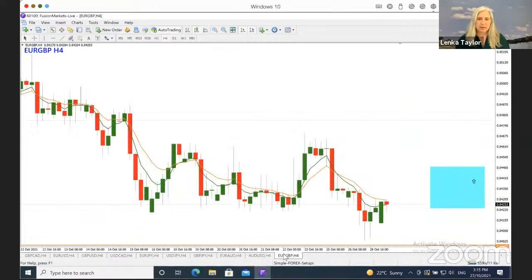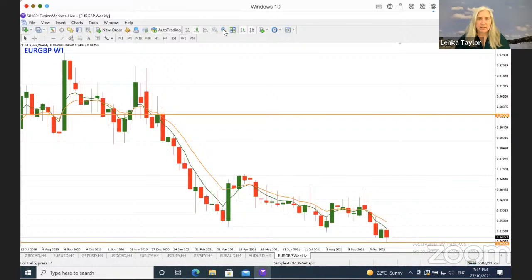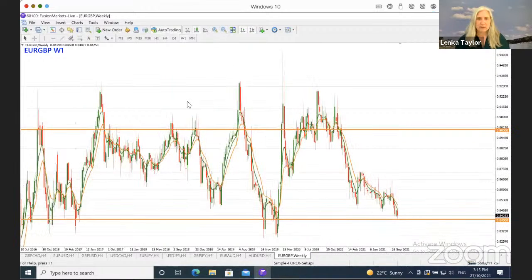The next currency pair, the last one that I'm going to review, is Euro GBP. And on Euro GBP, I'm looking for a long. So on the weekly, this is a ranging market. It's been ranging for quite some time between those two levels. So I was looking for a reversal around those levels, but that didn't happen. Price dropped below that now, so I'm looking for a reversal around the 0.84. Let's see what happens around here.